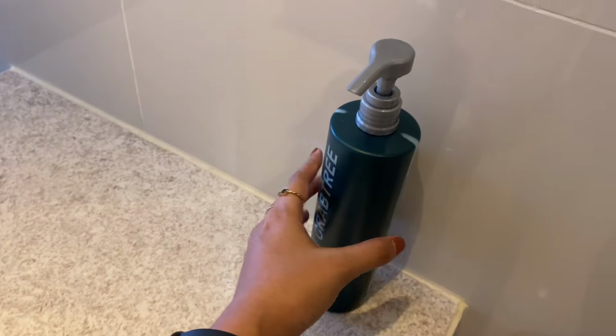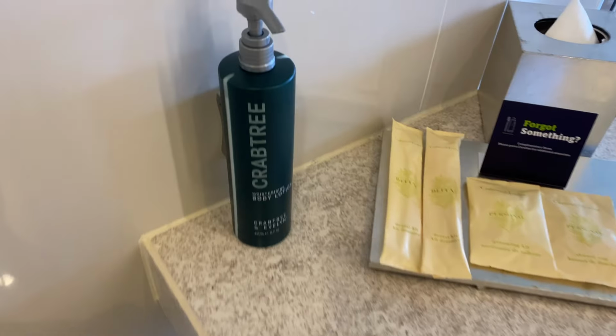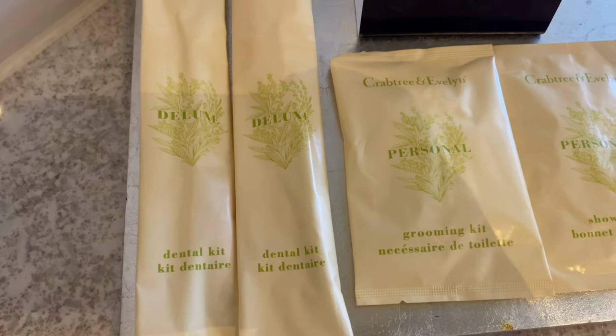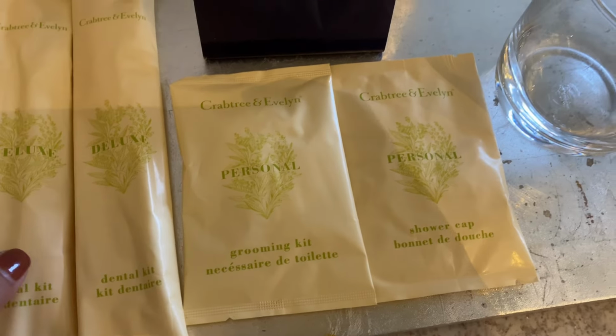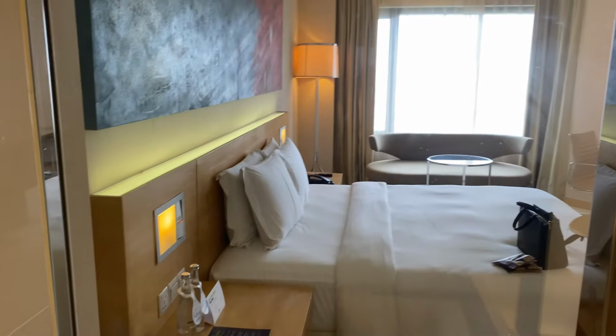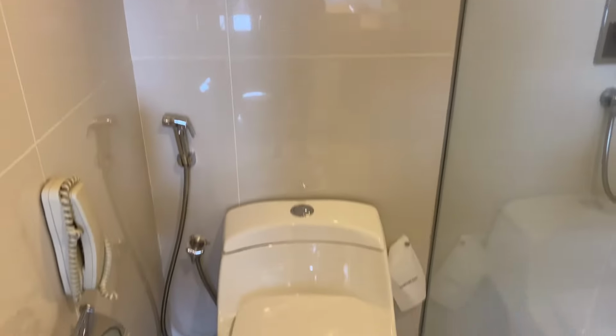So it has amenities like this hand wash right here, which is all filled up, and also you have the toiletry items like body cream, the basic ones like toothbrush and shower caps. All of that are here. The interesting thing is that there is a curtain here that you can open and close anytime you want. So it's pretty interesting. And then you have this commode as well, and also we have a shower cubicle.